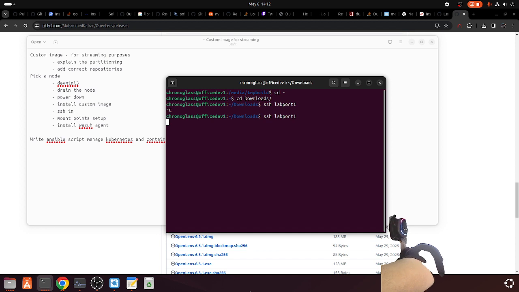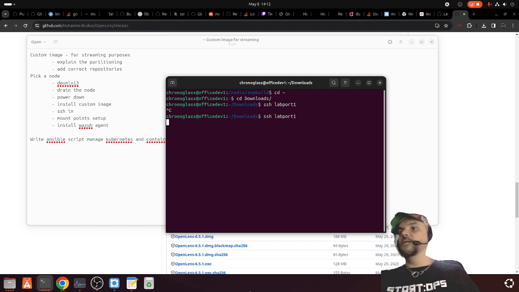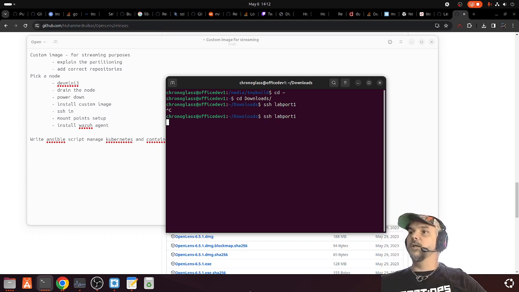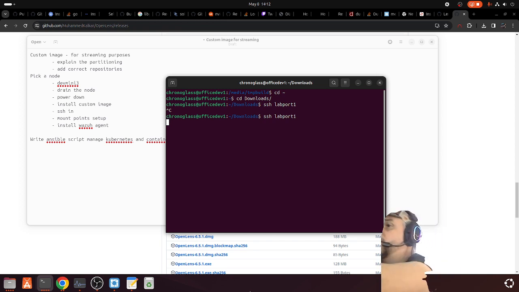Should have already done this if I'd known, but I was busy doing other things. Actually, I should just copy this entire thing up. I got a better idea. We're just going to go the right way. I've got a media server for a reason.